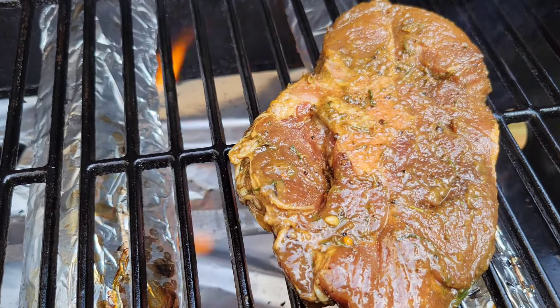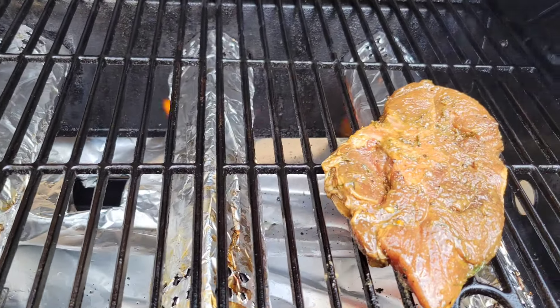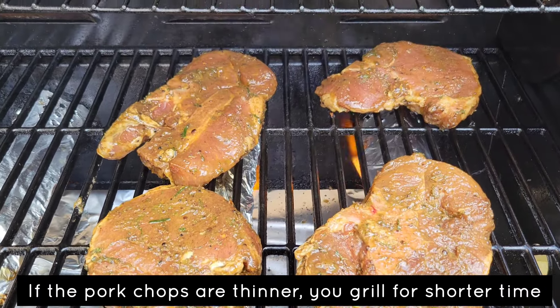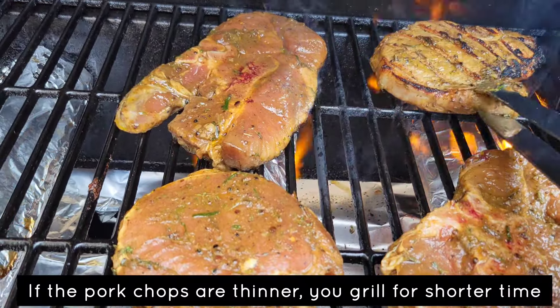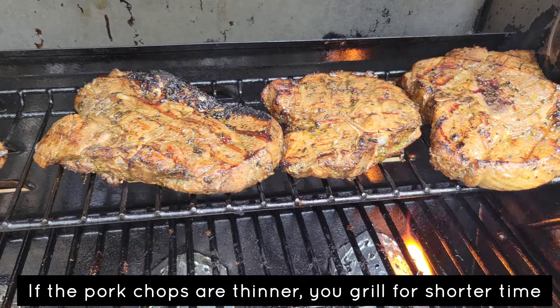So that was seasoned overnight and then I just greased the grill. What I'm gonna do is just get a sear on both sides, so maybe two minutes on one side then flip it over and do another two minutes. It's not gonna be super dark because I didn't use a lot of jerk seasoning.